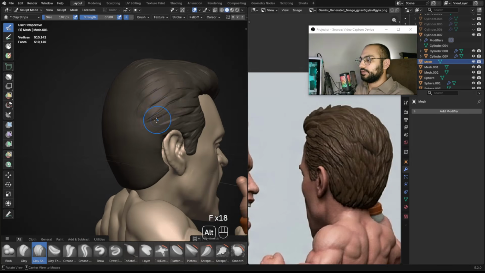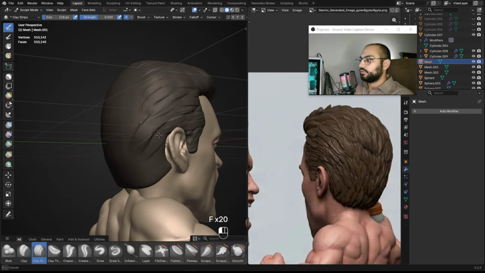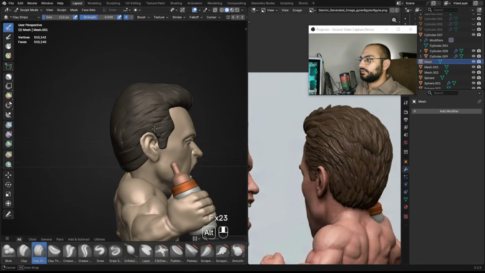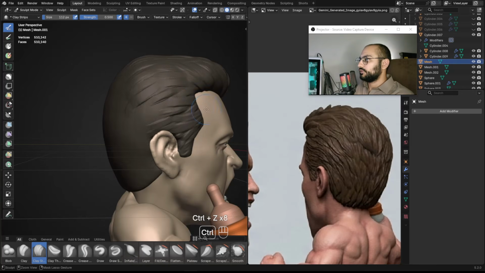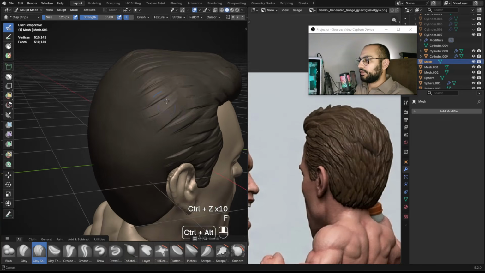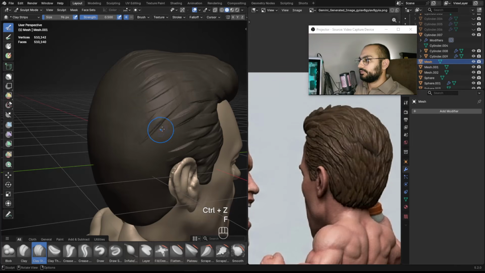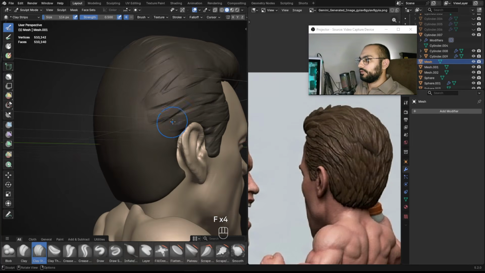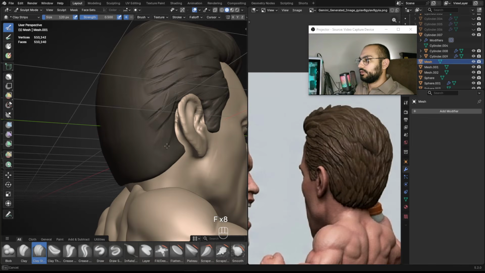So if you're sculpting hair that's longer, what you want is longer clumps like this. Okay, so you want big clumps, long clumps. But since this is fairly shorter here, I'm making these clumps smaller, the length of them, the width of them. So this does vary from here to here as well.